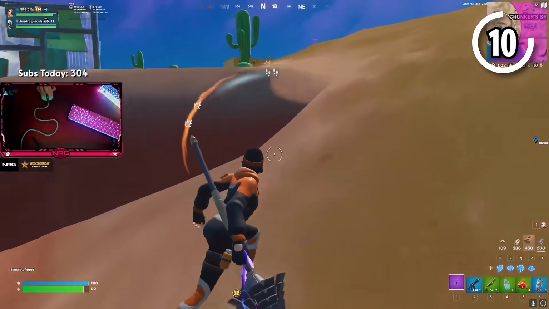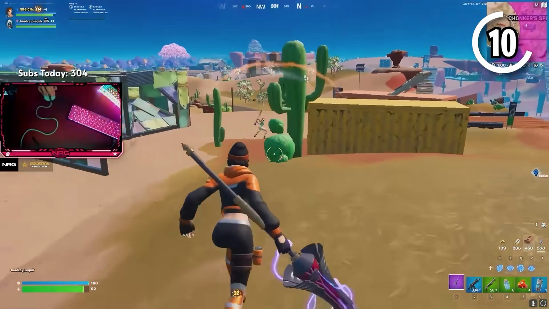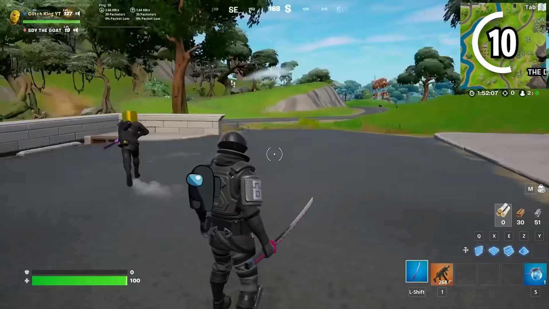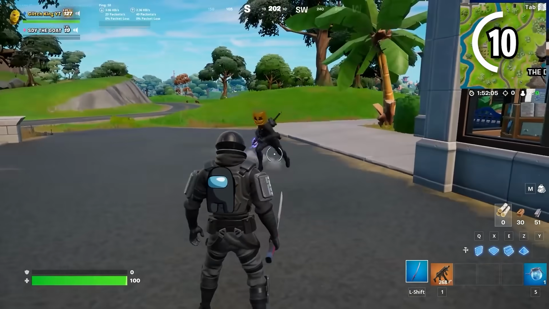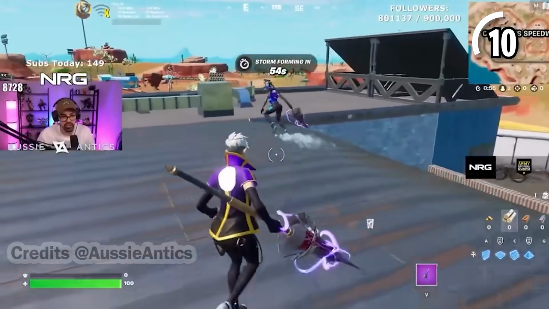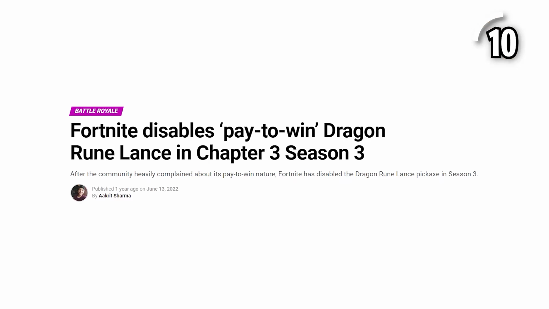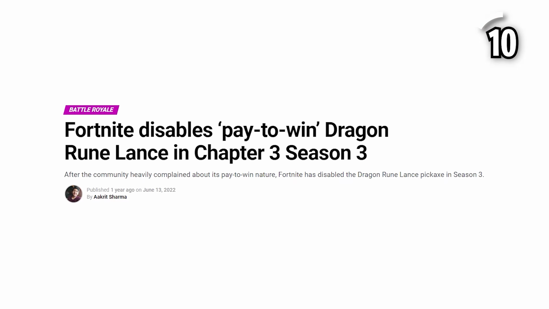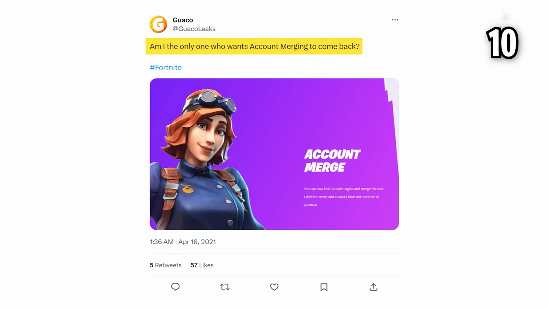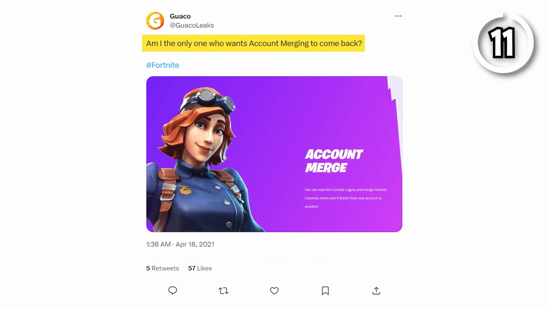Because when you use this pickaxe in a game, it was basically like popping Dead Silence in Call of Duty. Your footsteps were completely silent and you could sneak up on anybody without making a noise. People started abusing this in tournaments, but it wasn't long before Epic disabled the pickaxe completely. 8 days later, the pickaxe returned, but something that has never returned is number 11, account merging.